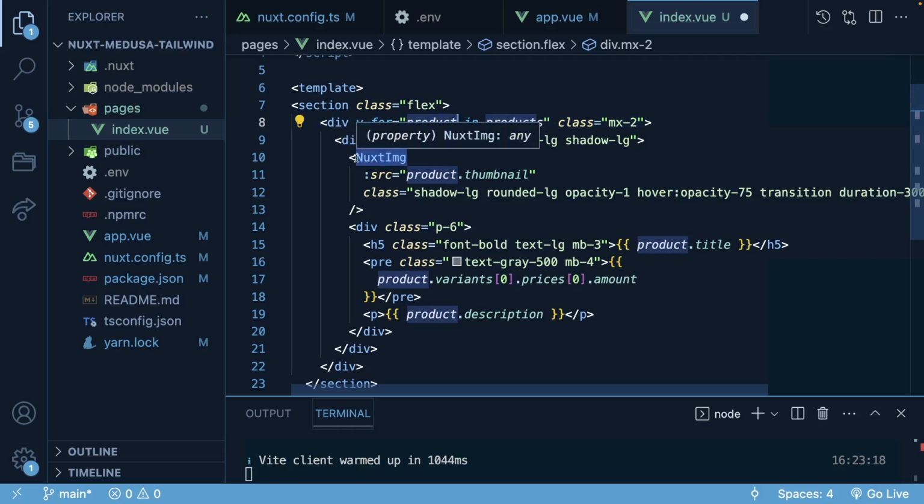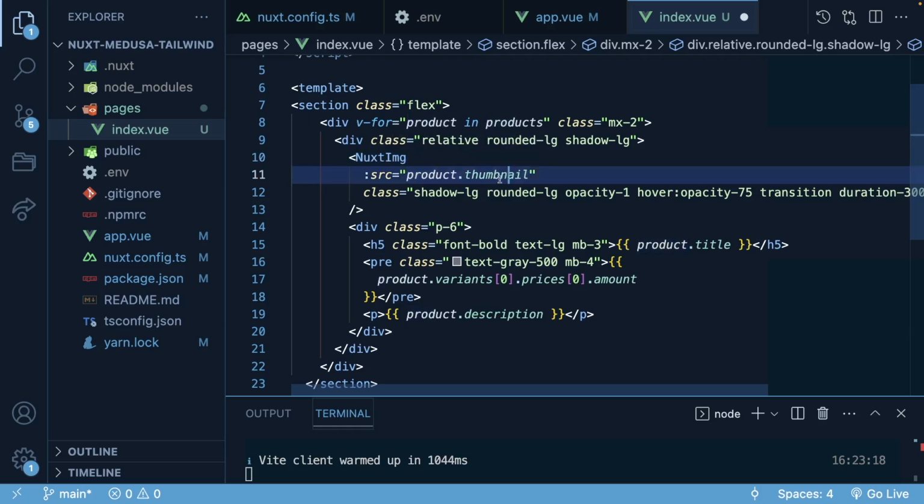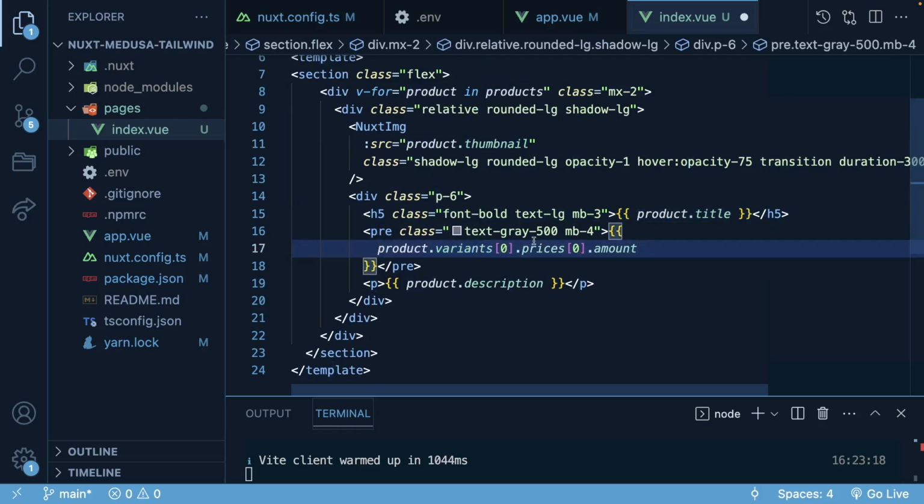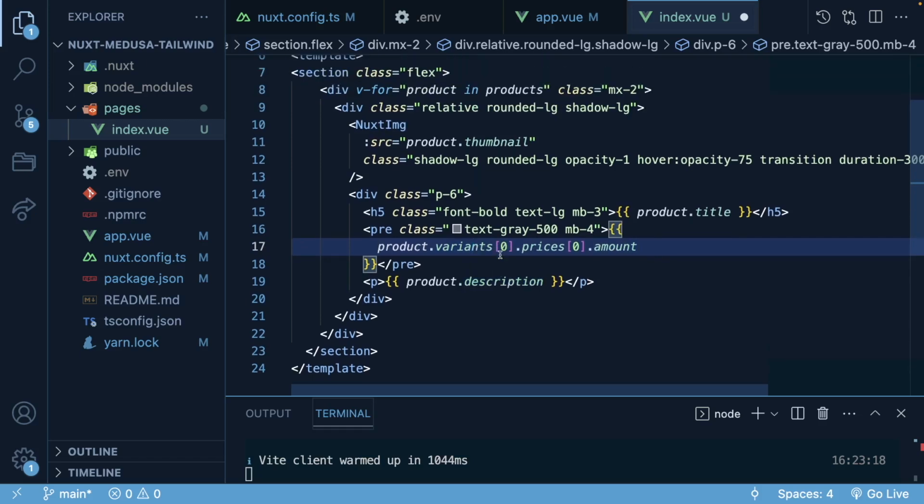This product will have an image, which will be Nuxt image, so this image will be optimized. We will do that in a second. As a source for that image, we are passing the thumbnail. This is, by the way, the structure of the Medusa product object, so thumbnail is responsible for the image. Next, we have the product title. We have the price, which is the price for the first variant and specifically the amount. And just below that, we have the description.